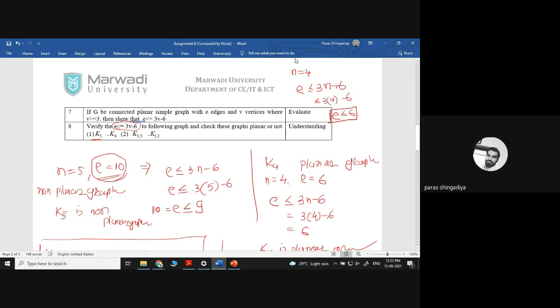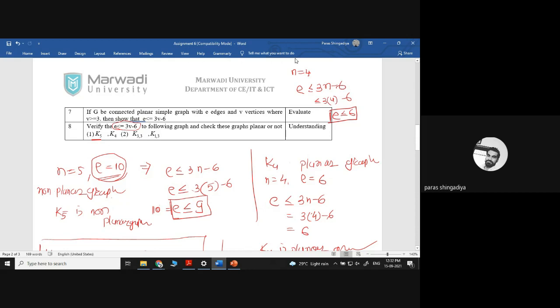How many edges should be there to say it is planar? As per the formula, the number of edges will be 3n minus 6, and 3n minus 6 means 3 times 5 minus 6, which is equal to 9. So how many edges should be there for a 5 vertex graph to say it is planar? Up to 9 edges should be there. That is one limit for the number of edges. If it has up to 9 edges, then this graph is planar. If the graph contains more than 9 edges, then the graph will be a non-planar graph.